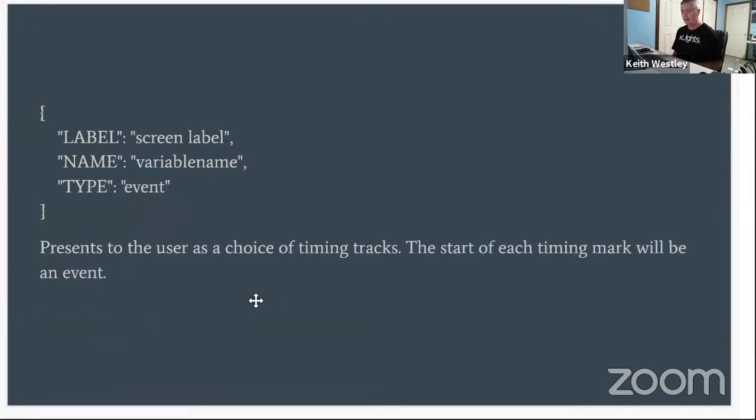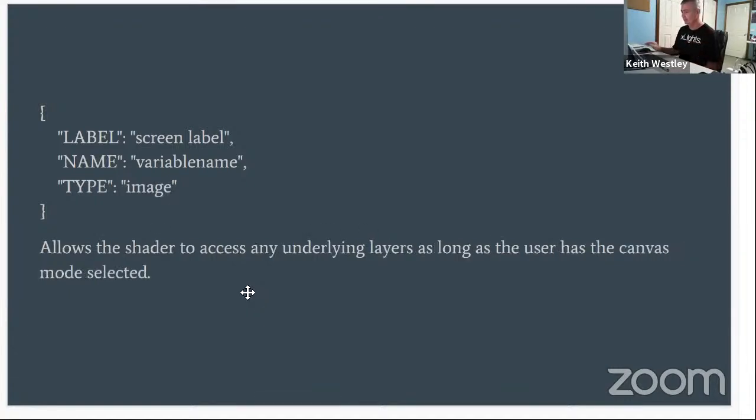And an event. These are very uncommon. I think Tony mentioned this the other day. The only place he's seen this used was in the lightning shader in xLights. This enables you to trigger an event in the shader, and the shader does something when that event occurs. Those events are tied to a timing track inside xLights. So whenever that timing track has a timing mark, the event will be sent to the shader, and the shader will do whatever it is that the shader does in that scenario.